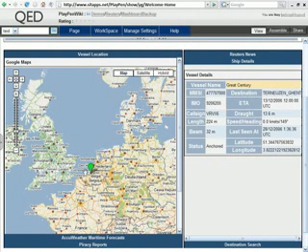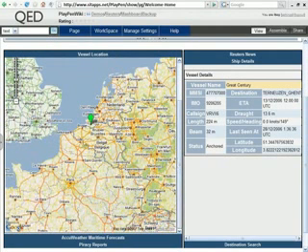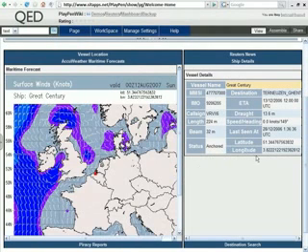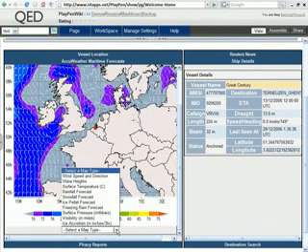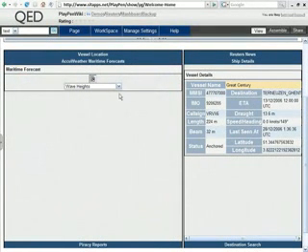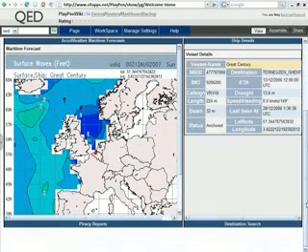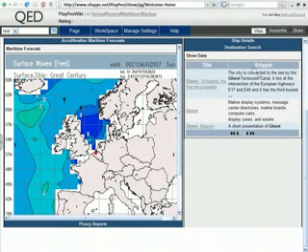Now I know the latitude and longitude. It's somewhere out here in, well, it looks like it might be in the Netherlands, but if I zoom in, no, it looks like we're in Belgium here. If I scroll down at the same time, QED Wiki passed the latitude and longitude here to AccuWeather. In AccuWeather, around the vessel here in Belgium, I can look and say, oh, I just want to look at the wave heights around that vessel, etc. So I pass the latitude and longitude, go to AccuWeather. If I wanted to, there's also a destination search. So we searched out on the news to see what's happening at this specific destination, if anything.